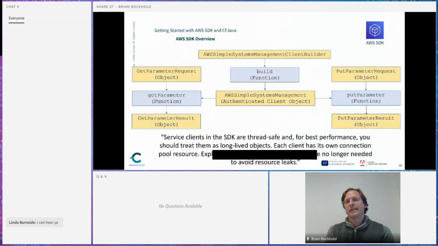All right, this complicated page is just to give you an idea of the patterns in which the AWS SDK operates. In this, you start with the client builder. The builder is what you use to build, and you get your authenticated client back. So you start with the builder, build it, you get your client, and from there you can call parameters. In this example, I have a get parameter and put parameter. And I have another request object I pass to this get parameter, and I get the result back. And it's another object. Same thing for the put parameter. The put parameter has its own request objects it needs that I pass to the put parameter, and I get the put parameter result back.